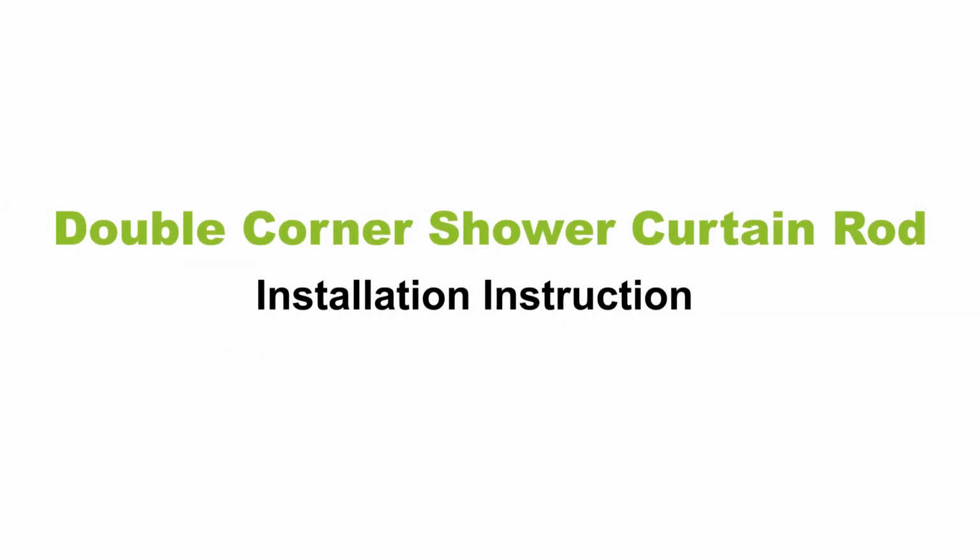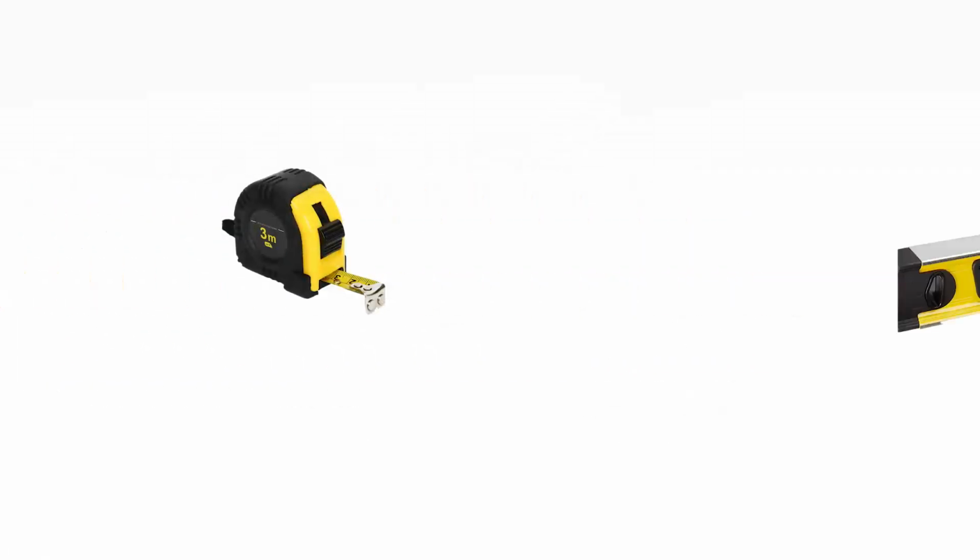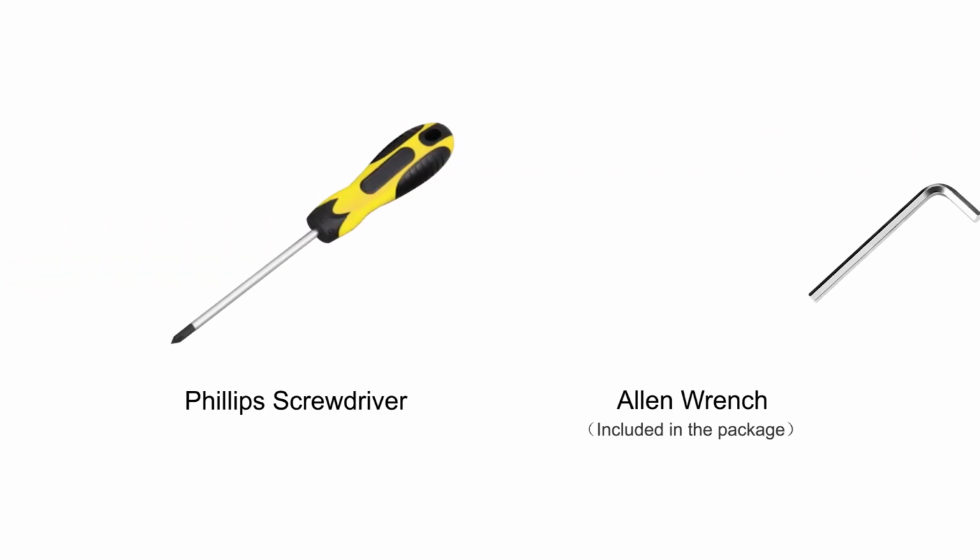Double corner shower curtain rod installation instruction. Installation tools: drill, hammer, hacksaw, tape measure, level, pencil, Phillips screwdriver, Allen wrench.